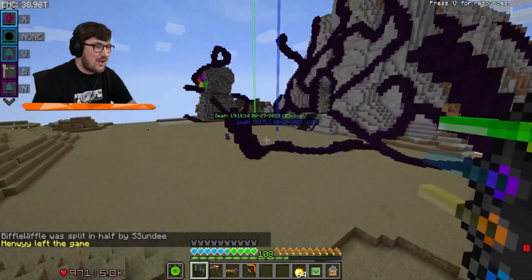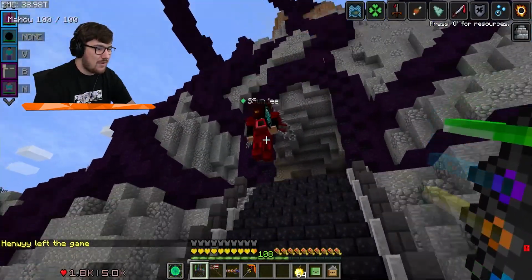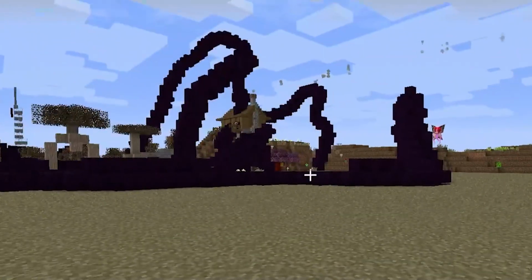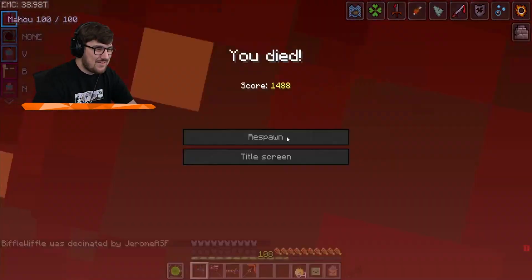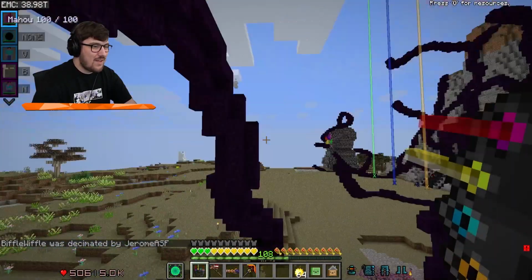Combining infinity items. You know how hard it was to make this, by the way? Look at me. Everyone come here. SSundee, come here. You know how hard it was? I had to do puzzles. Wait, show us again how powerful it is. Oh, it actually blocked it. Oh. How did I die? What? You did that to yourself.